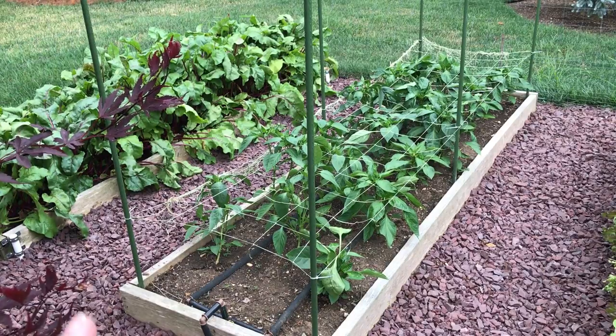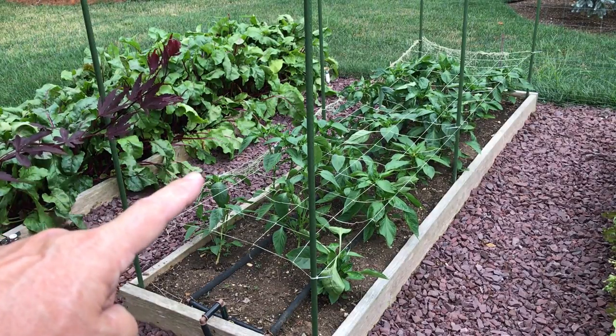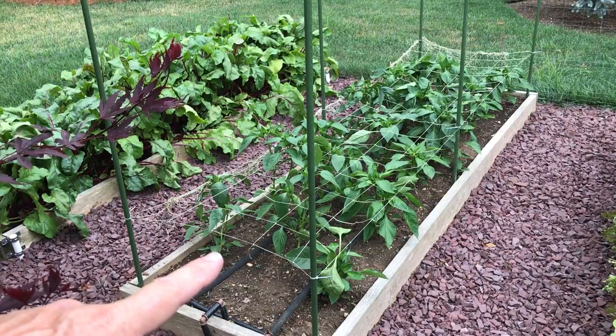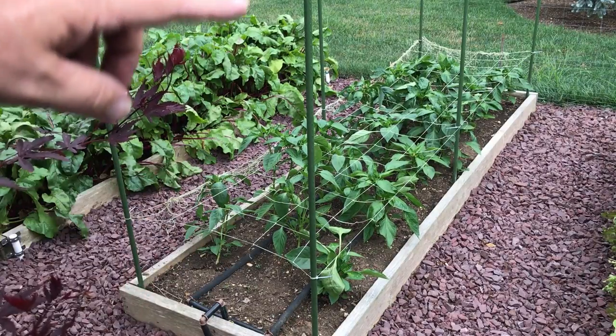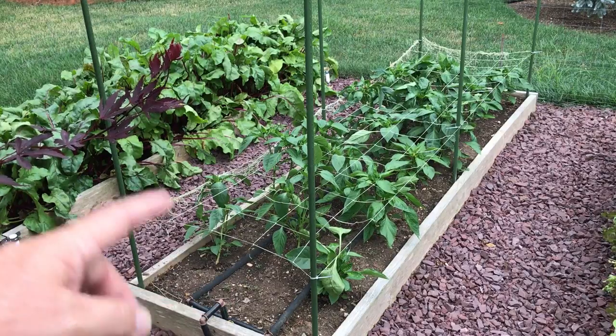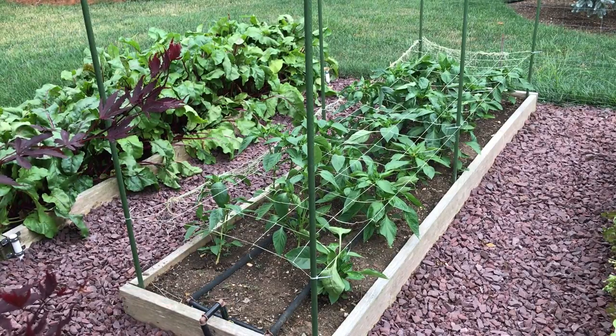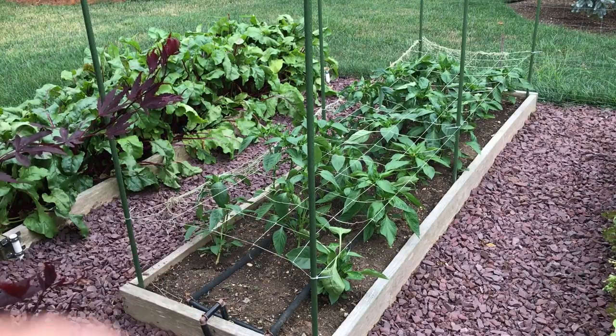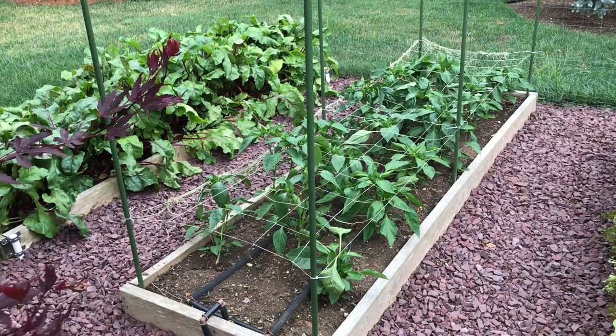Oh, by the way, don't put these posts in before you put the netting up. If you put the posts in first, then the netting's going to have to come down over the top, and you're not going to be able to do that. So it's going to be easier just to lay the netting down like I did, put the posts in, bring the netting up to 12 inches off the ground.